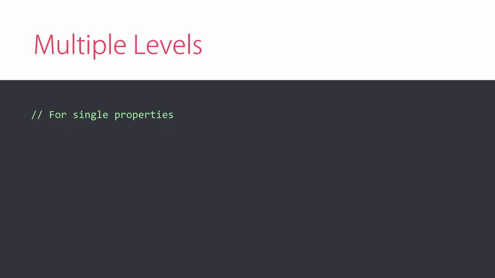Now let me show you how to use eager loading with multiple levels. So imagine we want to load all courses with their authors. So context.courses, and here we use the include method to eager load the authors. So nothing new so far. But let's imagine each author also has an address, and we want to eager load that too. Since address is a single property, we can simply add that here.